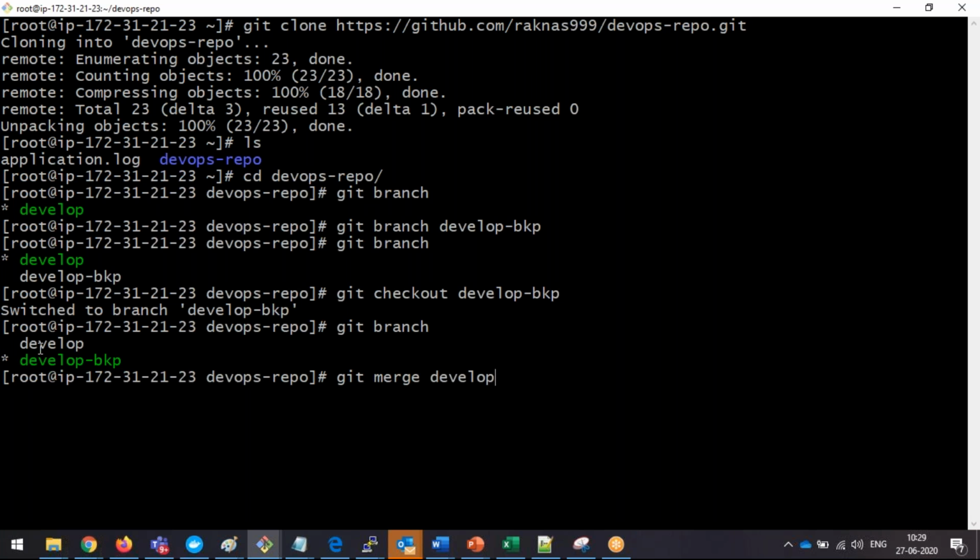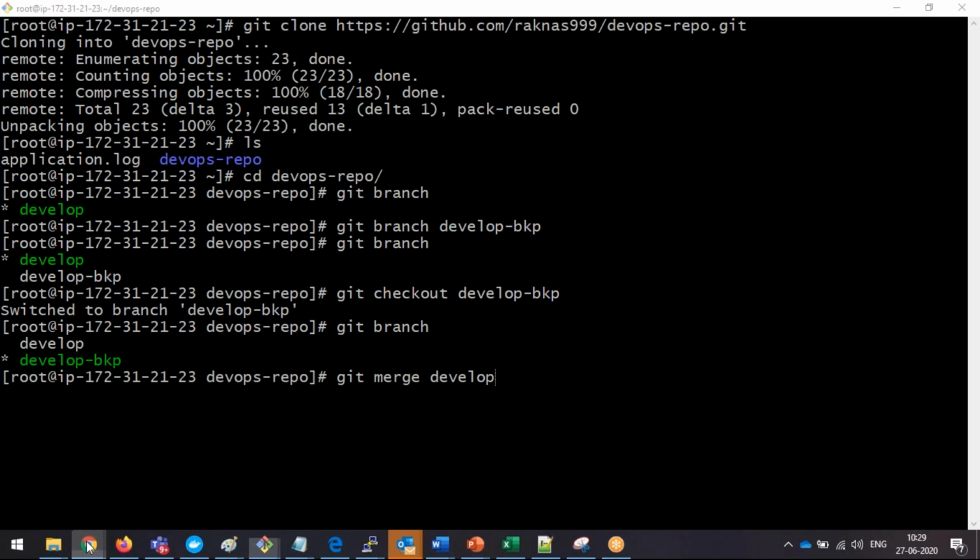This is how we are going to merge one branch to another branch on your local machine. But when it comes to the GitHub side, that's what the practice is in real time. So right now we are going to merge your feature branch to the develop branch through GitHub. For that, we are going to create pull requests, PRs. So GitHub side merging is the PR, local side merging is the git merge command. That's what we need to understand. We need to remember.